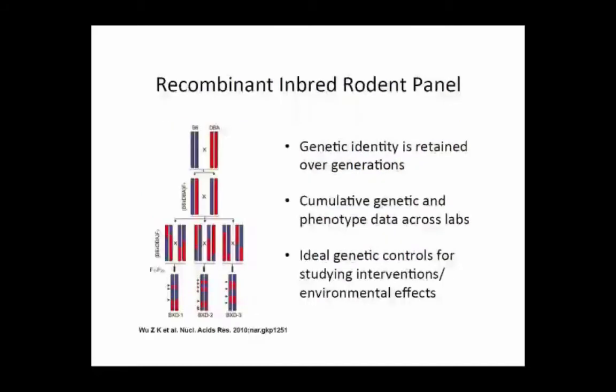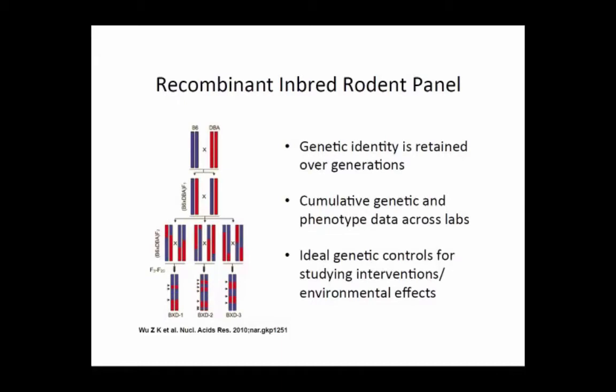The tool that we most often use, and what I'm going to present on here today, is what's called a recombinant inbred rodent panel. If you're not familiar with this, they take 2 inbred strains of mice or rats or flies or what have you that have been inbred for generations and differ on some trait of interest, or differ on a lot of traits of interest. And they take an F1 population, so they get 1 chromosome from the mother and 1 chromosome from the father, and then they interbreed those for an F2 generation, which is mixing up those genomes on any chromosome. And they're going to mix those up quite a bit, and then they're going to start inbreeding for several generations.